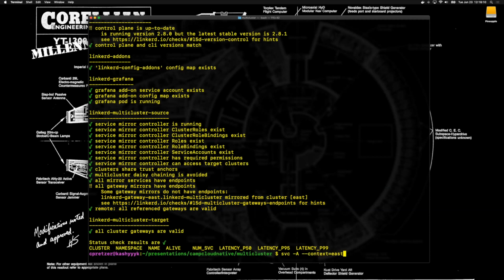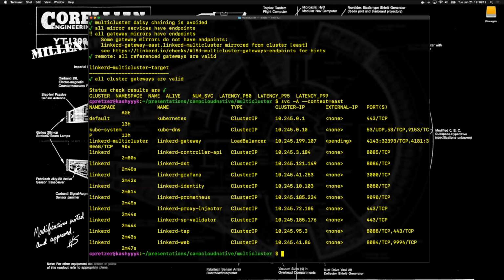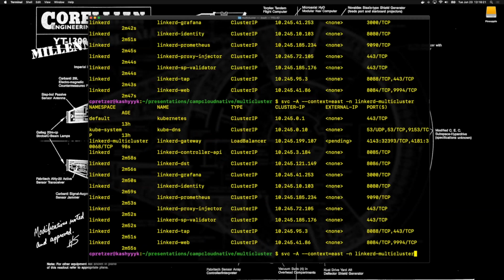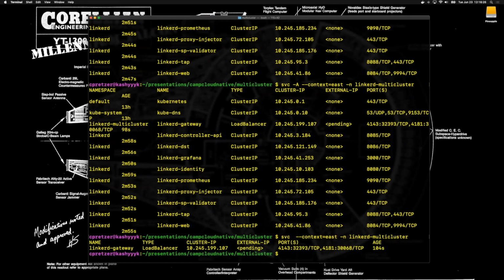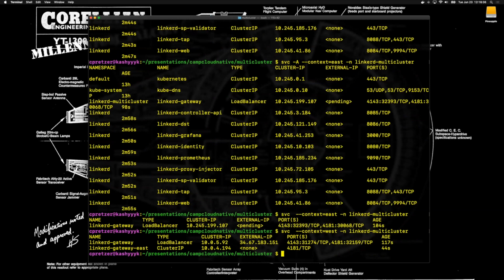We know that there's no endpoint, and because I've run through this, I know that it's in the east. Oops, here we go. That's a little bit too much information. Let's break that down and do -A, looking at all the services. There we go. Okay, so it's still pending. I'm certain that we have the one in the west.